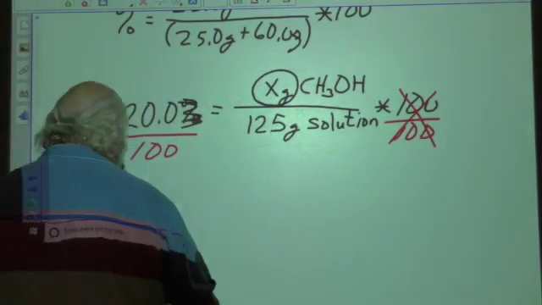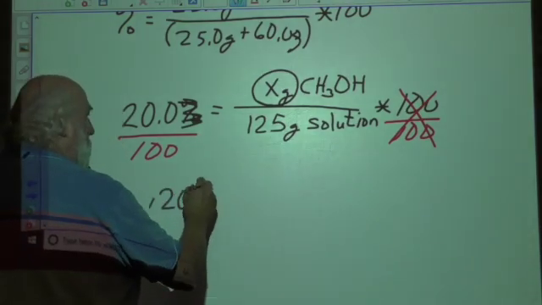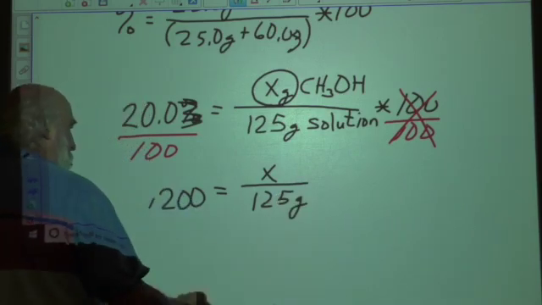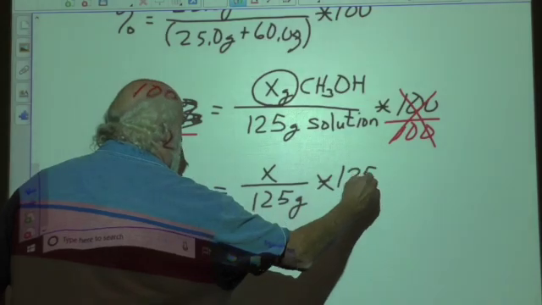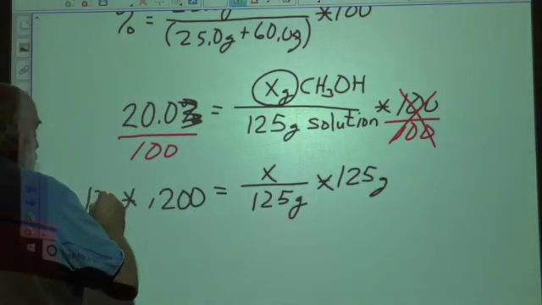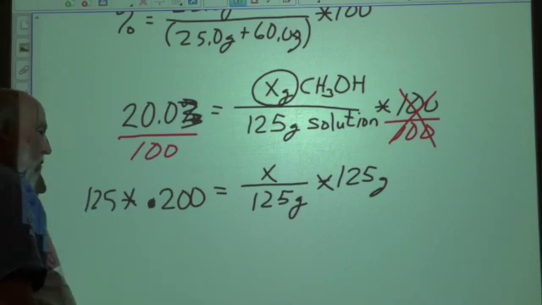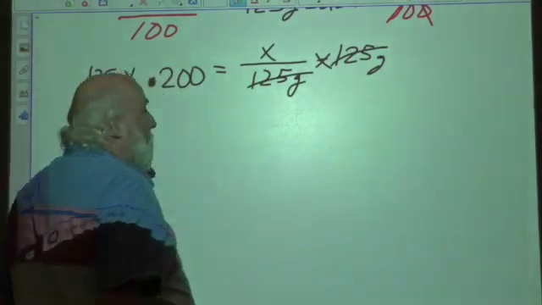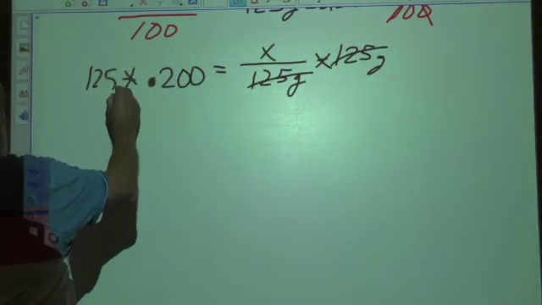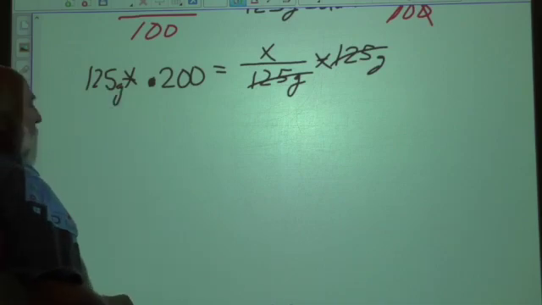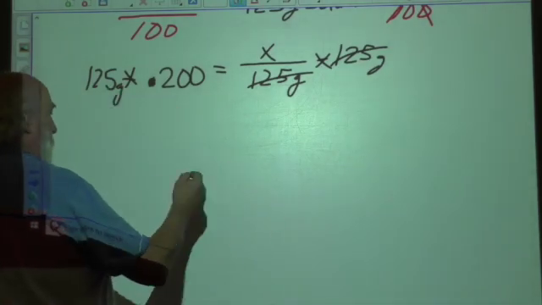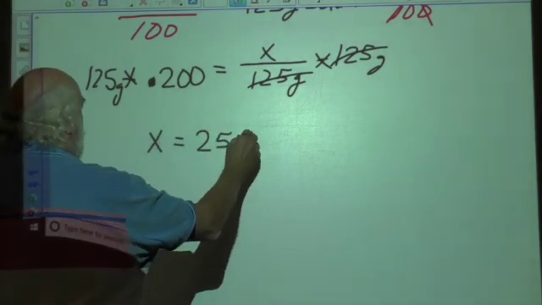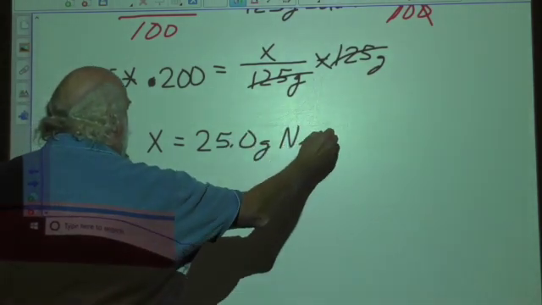Cancel that out. That gives 0.200 equals X over 125 grams. And then we're going to multiply both sides by 125 grams. That's supposed to be a point, not a 1. I've got really bad handwriting. I'm in too much of a hurry here. So 125 grams cancel out. You've got 125 grams here that we're multiplying by. And 125 times 0.2 is what you get on the calculator, or do it in your head if you're so inclined. 25.0 grams of sodium chloride.